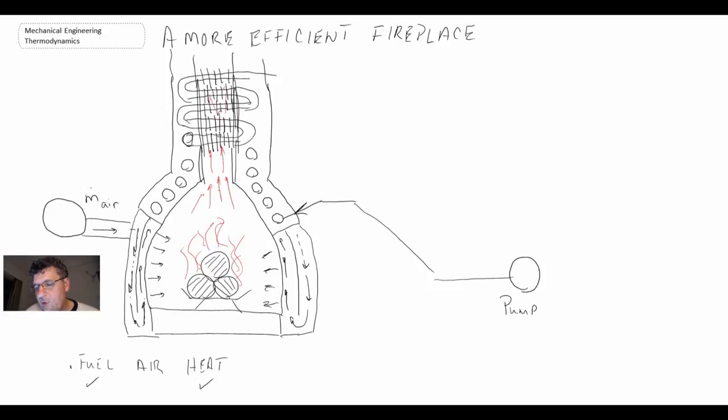Now, so we've preheated the air, we have this liquid coming through, who knows, maybe it's water, it could be some other fluid. It's getting hotter, hotter, hotter. Then we put it through the exhaust gas. It's getting really hot. If all goes well, what we will have coming out here is going to be a mass flow rate of steam. So we now have steam coming out. And if the pump is pressurizing the liquid going in, we know that that would be high pressure steam. So what can we do with steam? We can get work out of it.